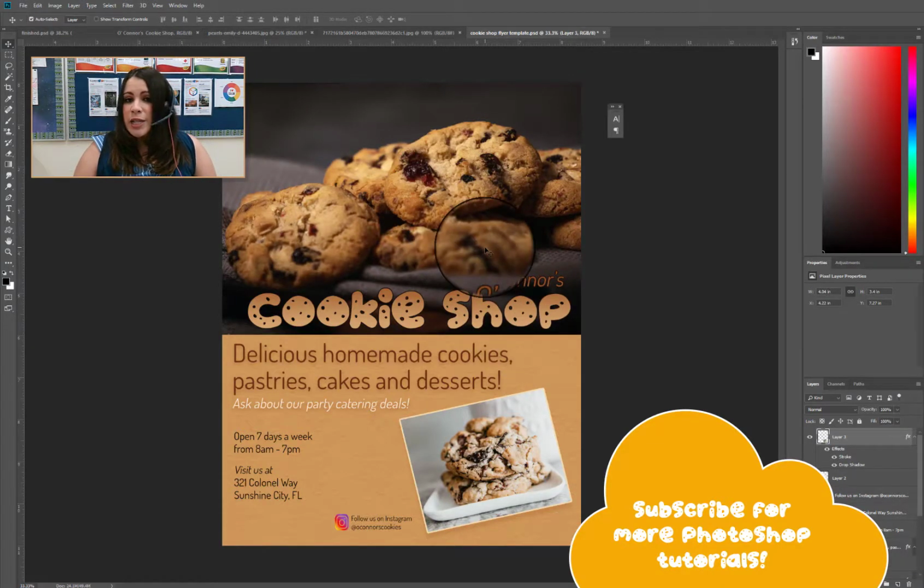And I'm pretty much ready to export the final draft. Now, if I was going to export a final draft for print, like let's say the O'Connor's cookie shop had hired me to create a flyer for print, I would want to go and export it in PDF format. If they wanted me to promote this flyer on their Instagram account or whatever the case might be, then I might want to go and export it in a PNG or JPEG format, so it makes it easier for people to see in all kinds of browsers and social media platforms. So just something to keep in mind. Think about the final output.